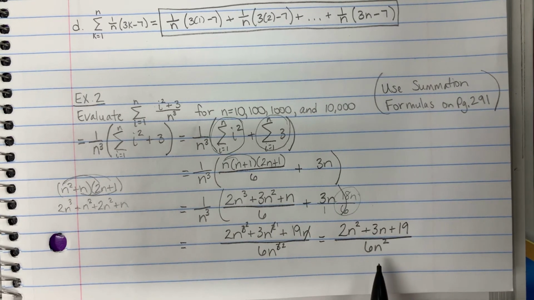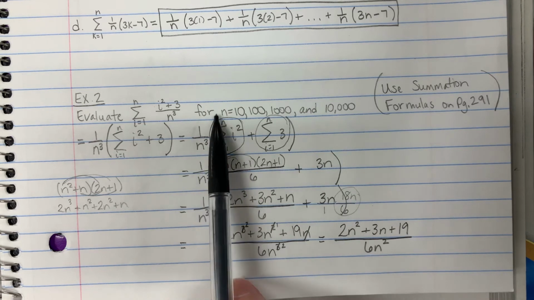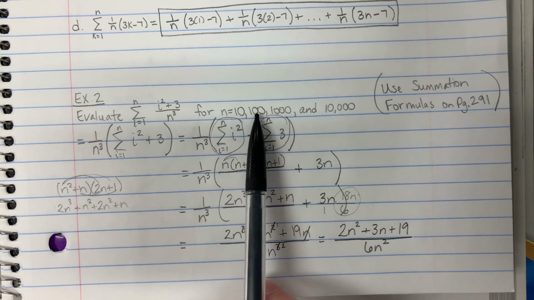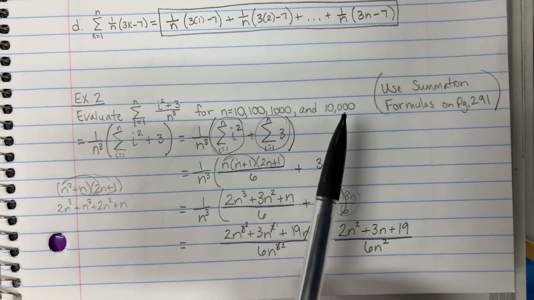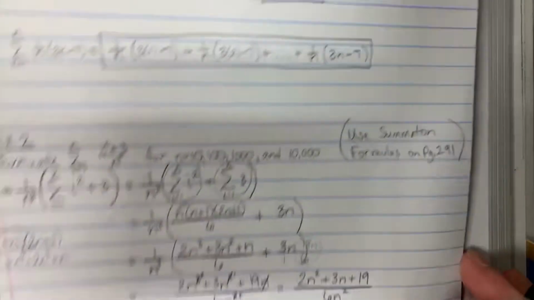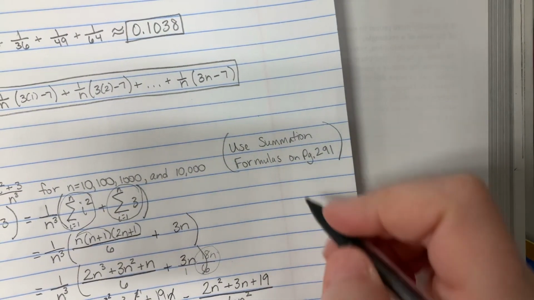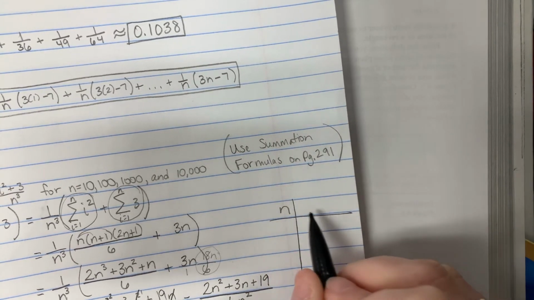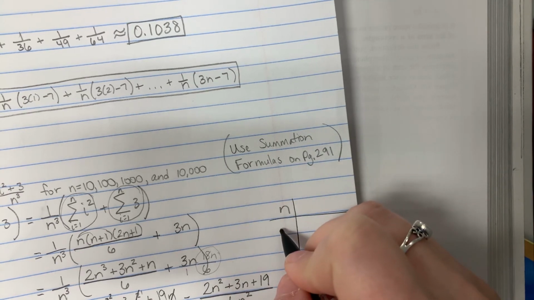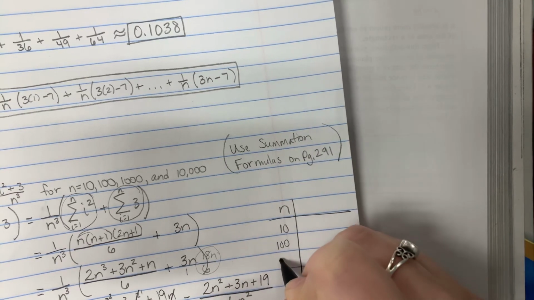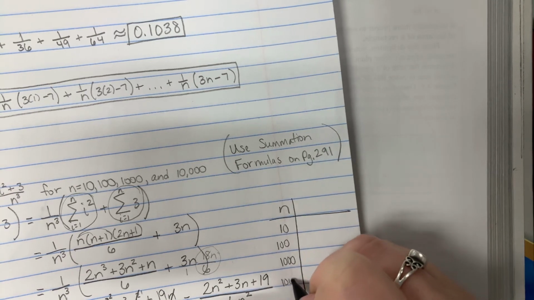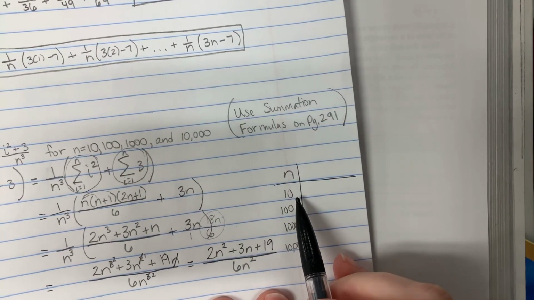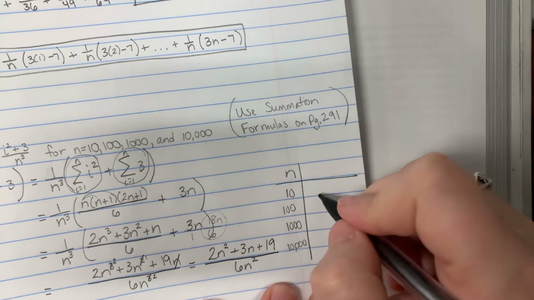So that's simplified, right? The problem is, go back up to your problem, they wanted me to find this for n equals 10, n equals 100, n equals 1,000, and n equals 10,000. So I would go to a calculator and plug in those values. Here are my n values. What do I get from that summation? What happens if n is 10, 100, 1,000, and 10,000? Those are the 4 they wanted me to plug in. If you plug those in on a calculator, you end up with these values.